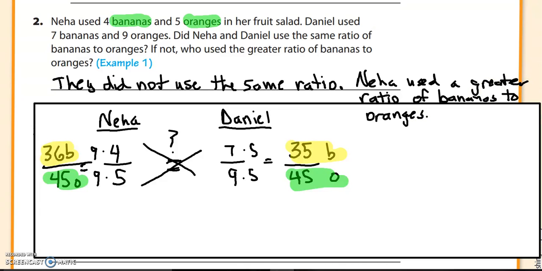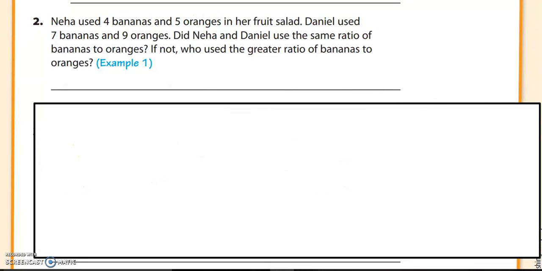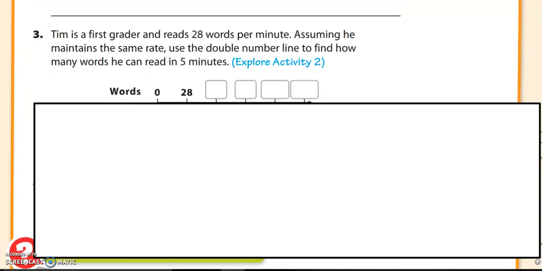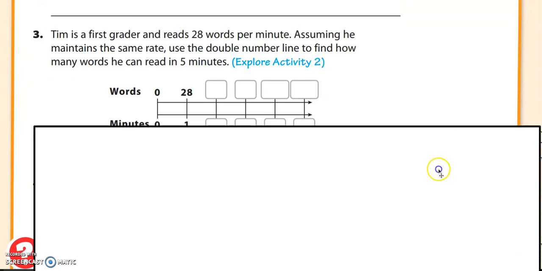Alright, if you did not get that one right, please fix it. If you didn't answer both the questions, please fix it now. And when you're ready, you can move on to question number 3. I will go ahead and clear and move the question up. And I don't think I need a whiteboard for this one. We'll see.